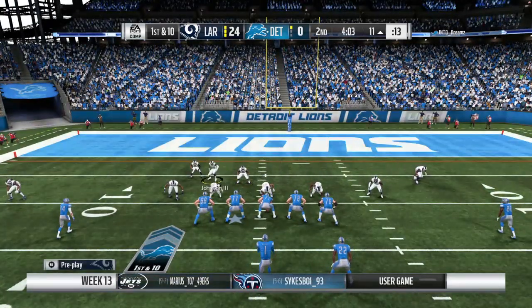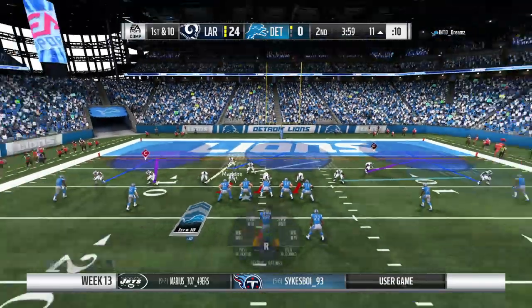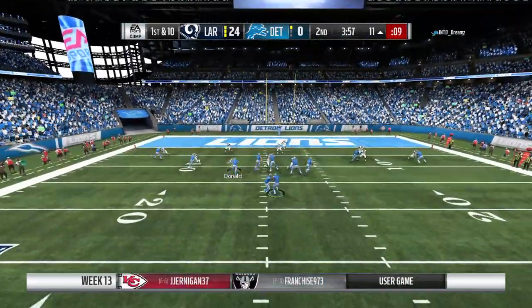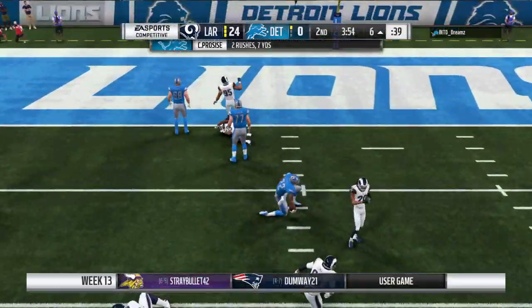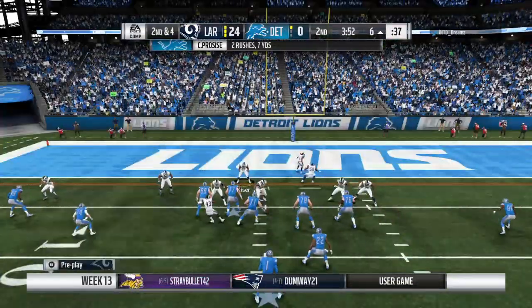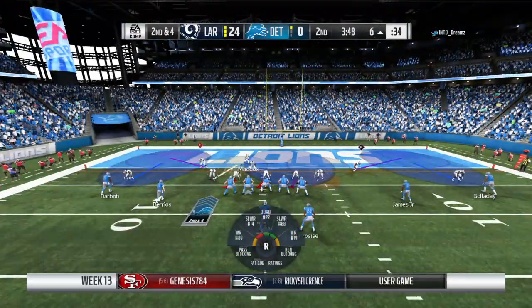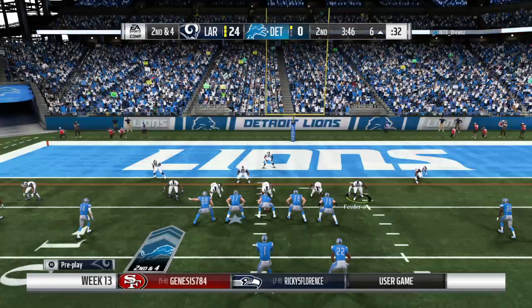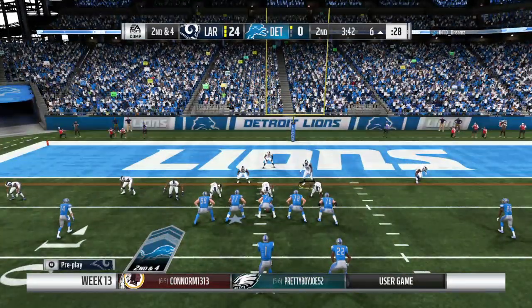Here we go now. Blue 90. Blue 90. They'll run it now out of the gun. And he's going to fight his way forward here for a modest gain. It's a 6-yard pickup, and it gets him to 2nd and 4. That's a strong pickup right there on 1st down. And as this drive goes on, we're seeing an offensive line and running game imposing its will.